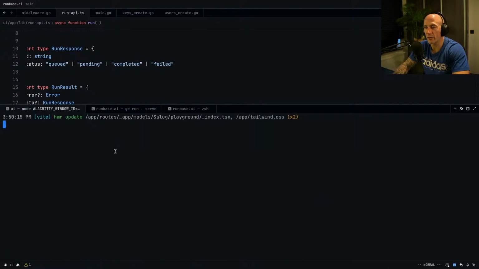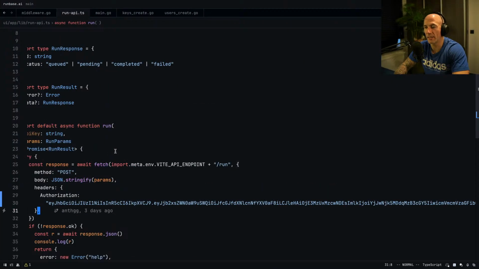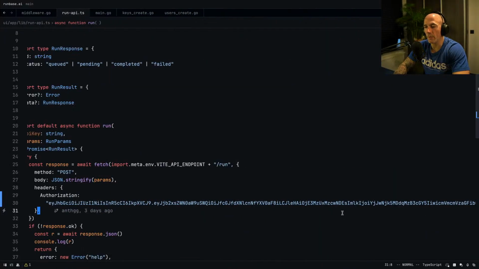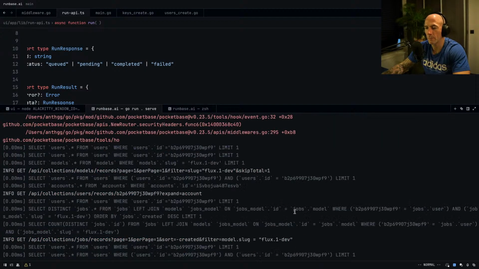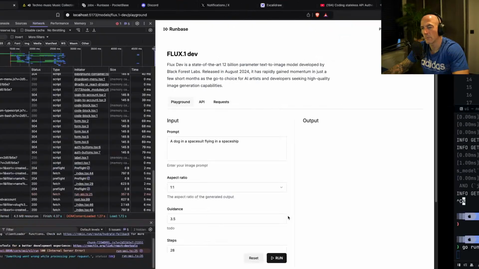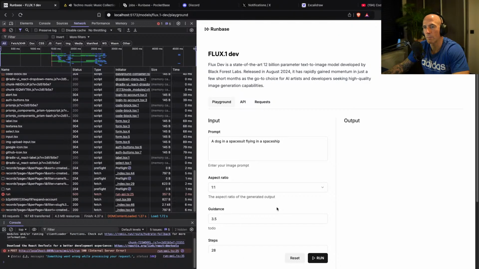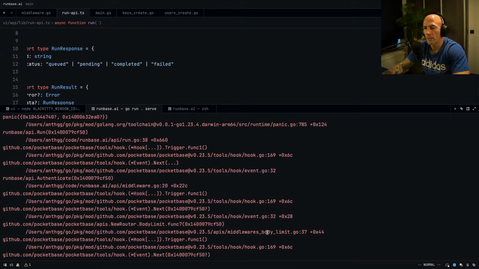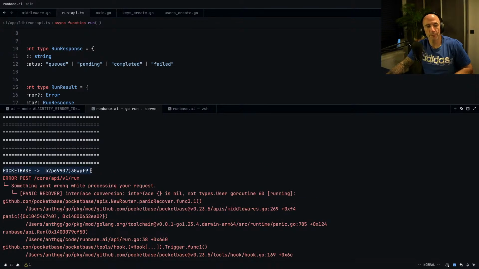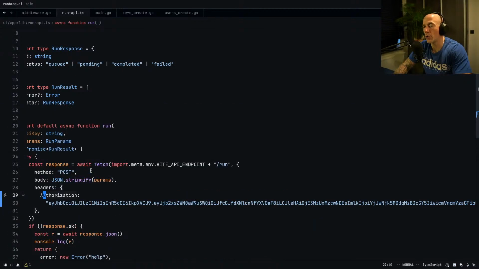So I'm gonna reset this because sometimes it doesn't actually do its thing. If I run again, yeah, okay. You see what's going on here? Now we have the out. So that's the thing. Instead of doing manual shenanigans with API keys we create ourselves, we can actually utilize PocketBase stuff.